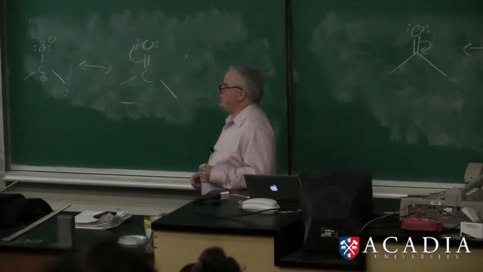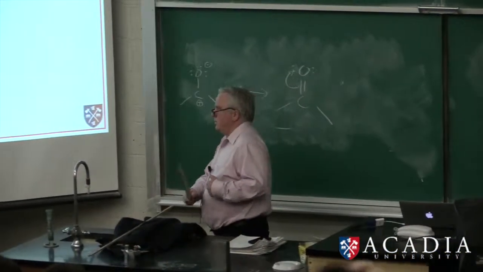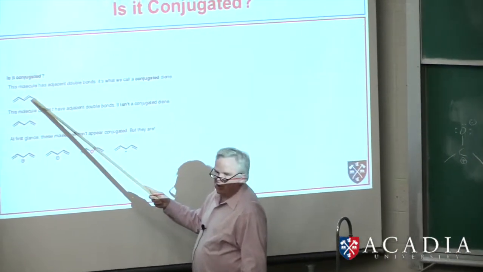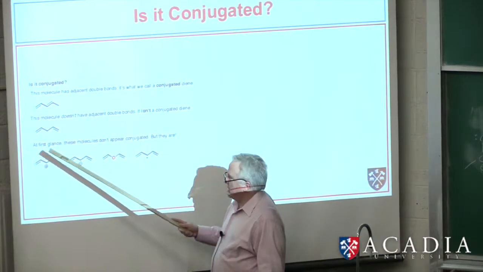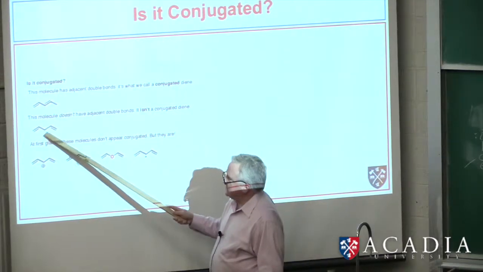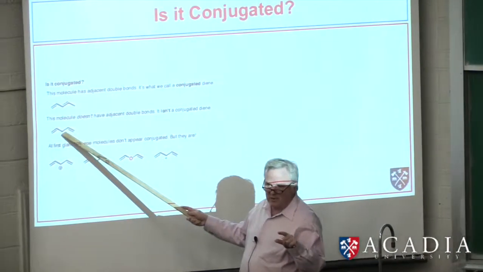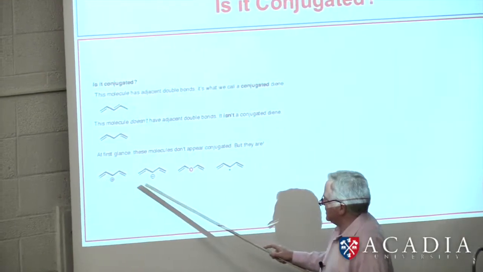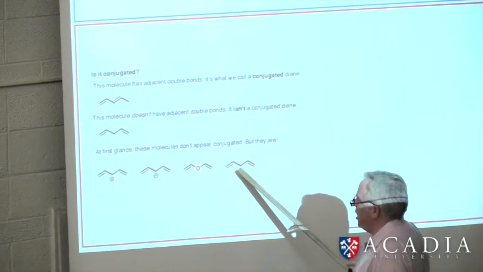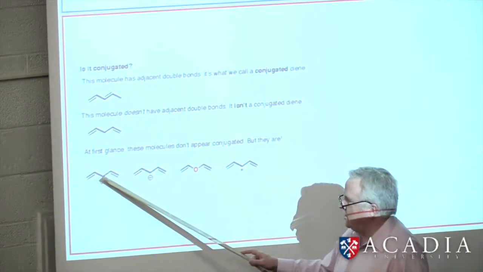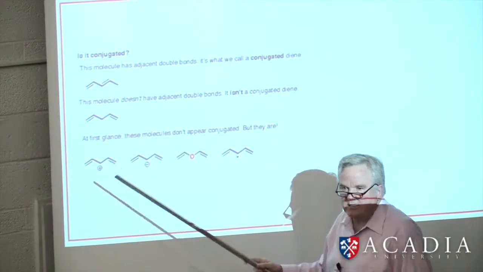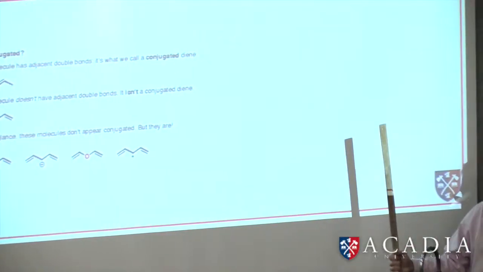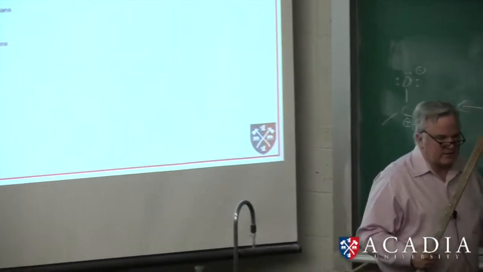Is it conjugated? So we can clearly see that this is conjugated because we have alternating carbon-carbon bonds. This one is not conjugated because we have an sp3 hybridized carbon between the 2 pi systems. These ones, as it turns out, are all conjugated because we have p orbitals in between the pi systems, so that p orbital will line up and can be in the same plane as the pi system.